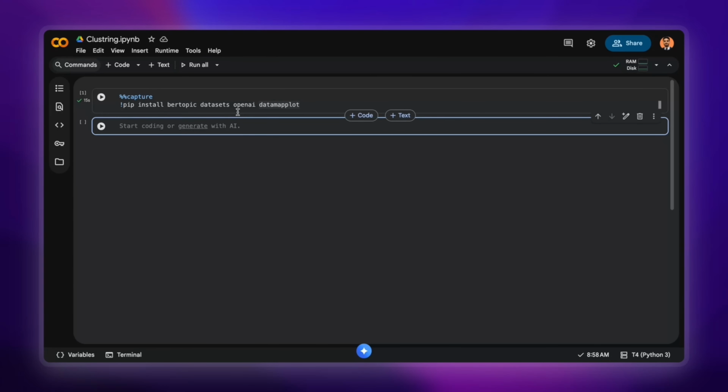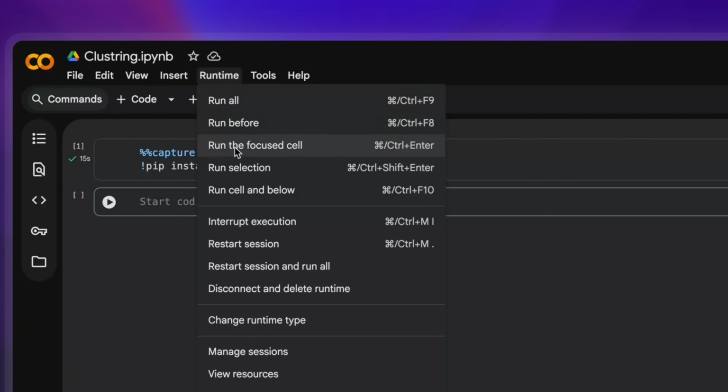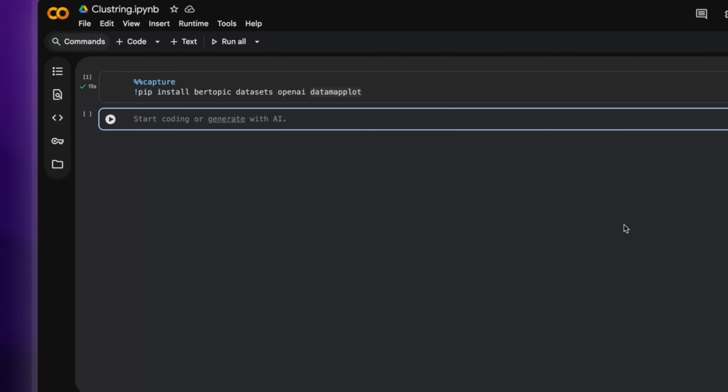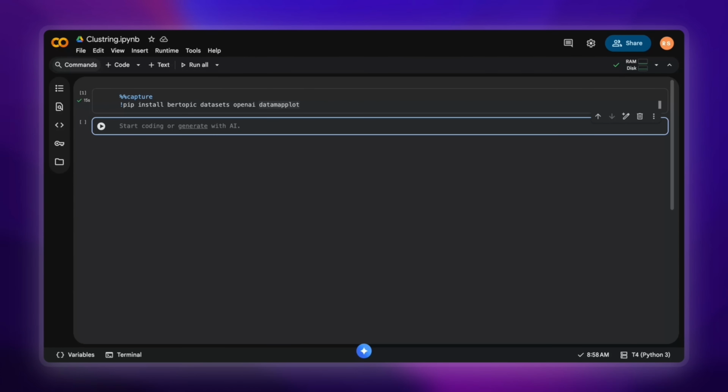Everyone, so I'm back again with a PyTorch tutorial. Make sure that you have selected your GPU. Install this dependency because we are going to do the clustering examples today. So let's import our dataset.